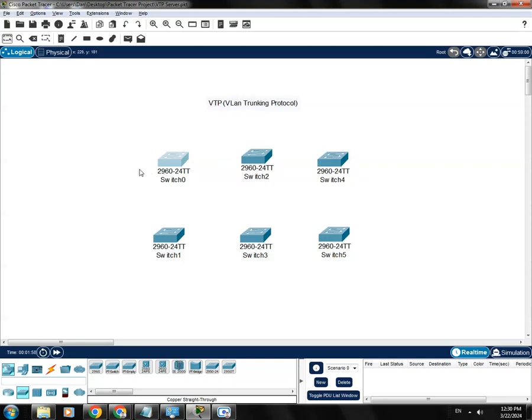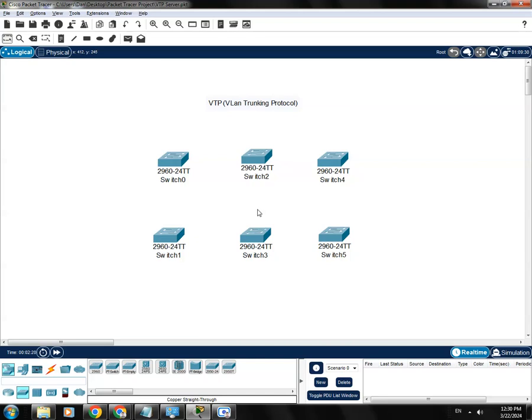Say you need to create VLAN 10, 20, 30, 40, and 50 on each of the switches. And let's say if you have 50 switches or 30 switches, you need to do it one by one, and it will take a lot of time for you to finish it.